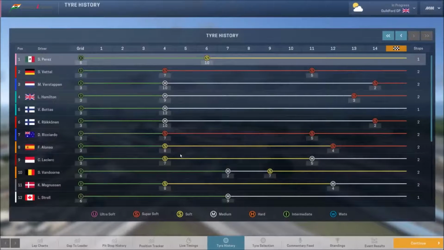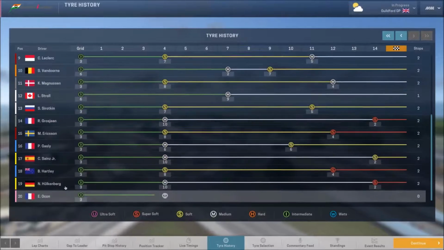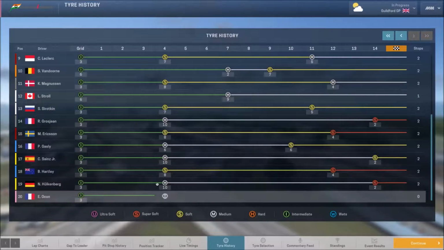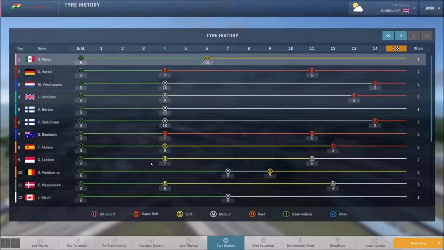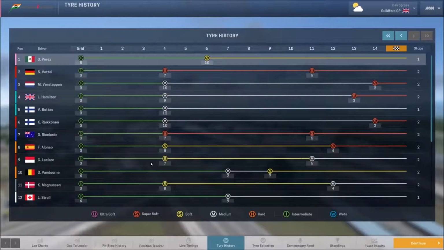Unfortunately, Ocon crashed. Ocon could have been up there as well, actually. But somehow he crashed early on. Ocon was actually ahead of Perez, remember. So if anything, Ocon probably would have won this Grand Prix and Perez would have been second. So it would have been a 1-2, I think, if Ocon did not somehow crash. Don't know why he crashed. It didn't look like he crashed into anyone. But unfortunately, he did retire. But Perez made the one-stop work. He's won the British Grand Prix for us.